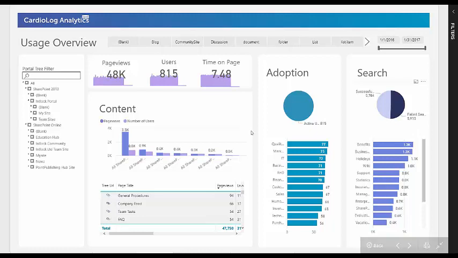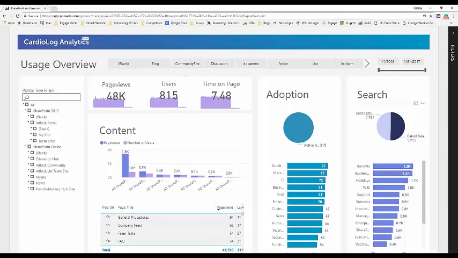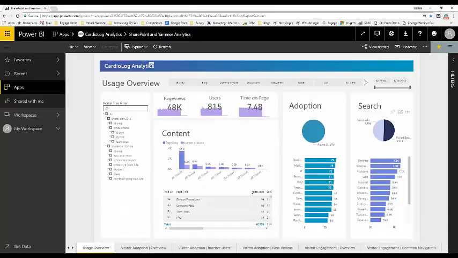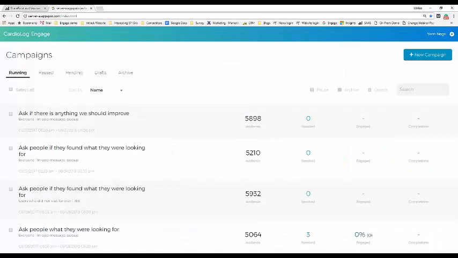So that's just a little bit about analytics. I'm going to navigate now to our engagement tool, which I think is really exciting. I'm really excited to show you guys this new capability. And I really want to show you how easy it is to target your users and take these insights that you've seen and put them into action and engage with your users.